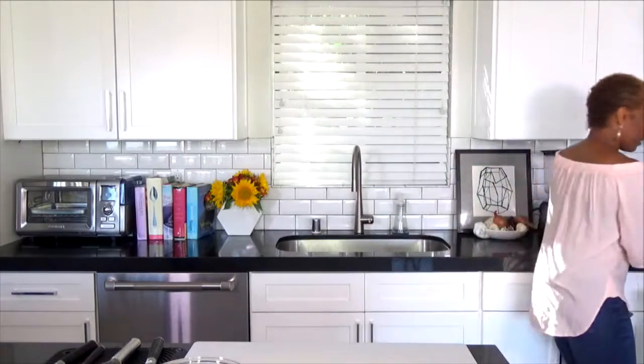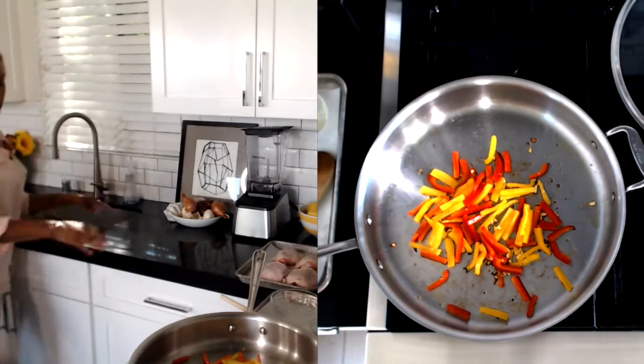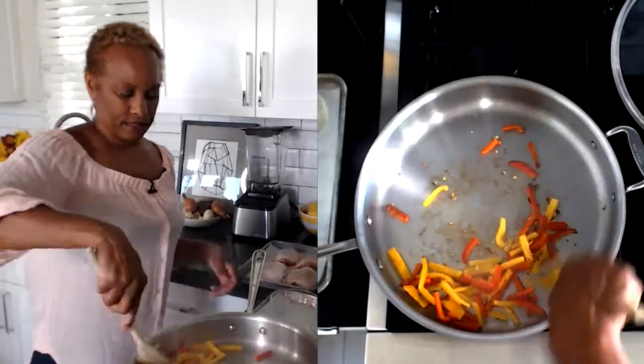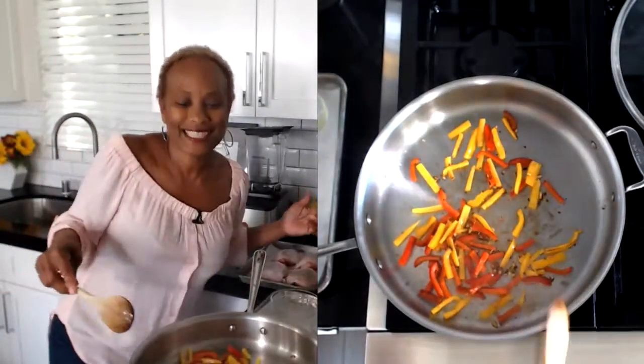That's been seasoned. I'm going to come back over here. I'm going to wash my hands real fast. Always important. And perfect timing, because how can that smell so good so fast? It's magic. It's the garlic. It's the garlic magic. Oh my God. So I'm going to turn that down. Actually, I'm going to turn that off for a second.